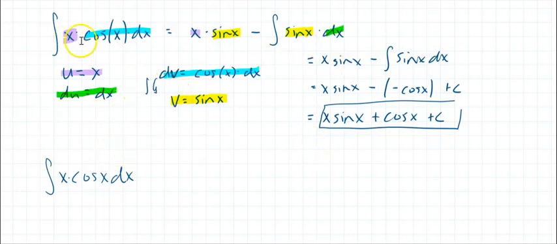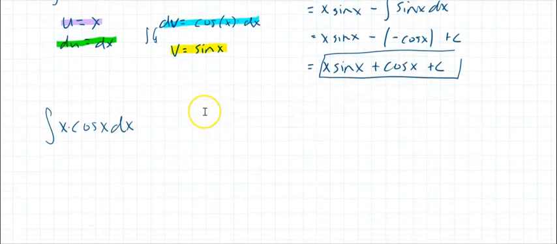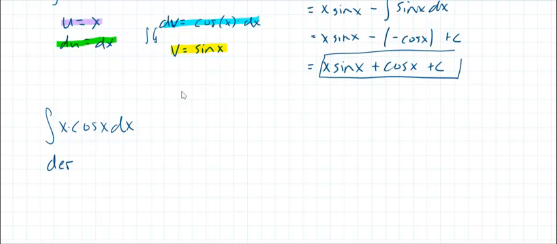So key is that we showed that this integral with some hard U and V work gave us this thing right here. I want to show you a much, much faster way to do it. Sometimes people call this the tabular method. I sometimes like to call it dir and int. So, dir for derivative and int for integrate. I'm just going to show you how to do it with this first one.